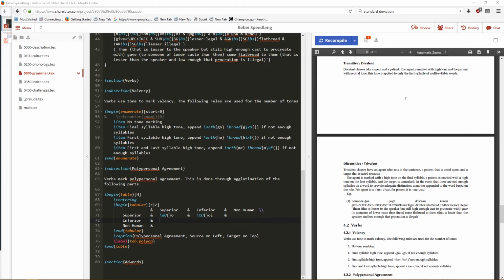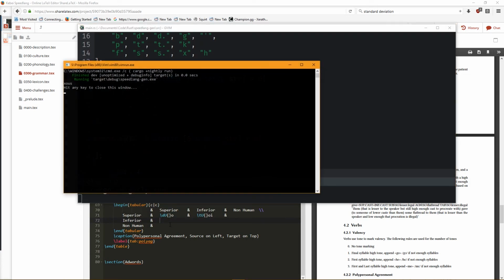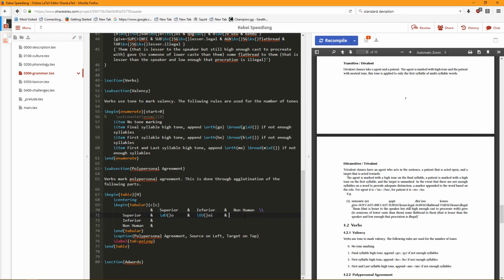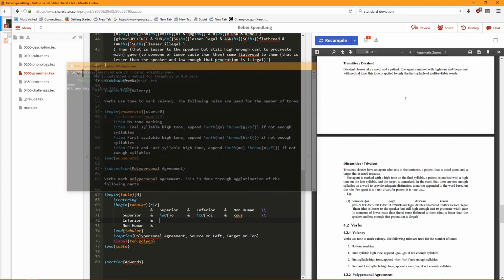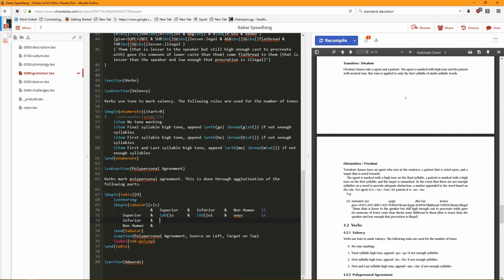Wait, is the bottle stop lower down than it should be? Yes, it is. Why is it lower down than it should be? Well, let's just increase the V spacing. It's still not perfect, but now at least it's not as noticeable.